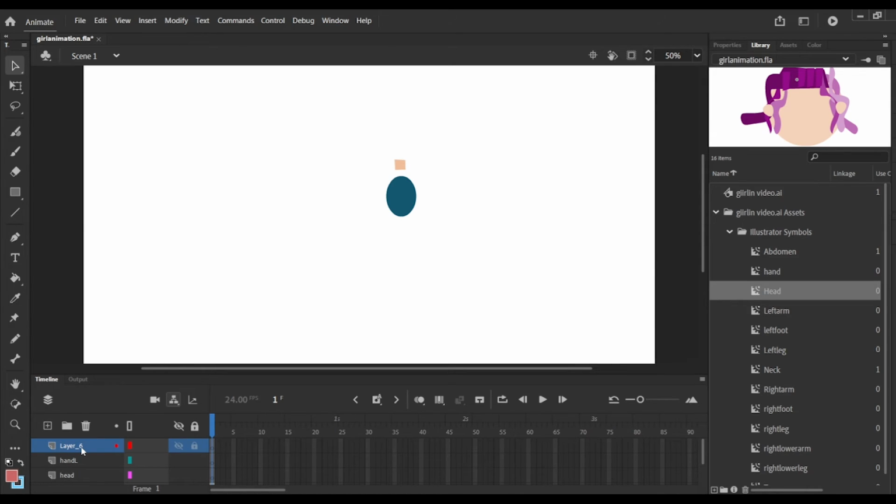And so we're going to go through each one. I also made the layers based on the symbols. So if it's the left hand, I put left hand, right hand, put right hand, as an example.